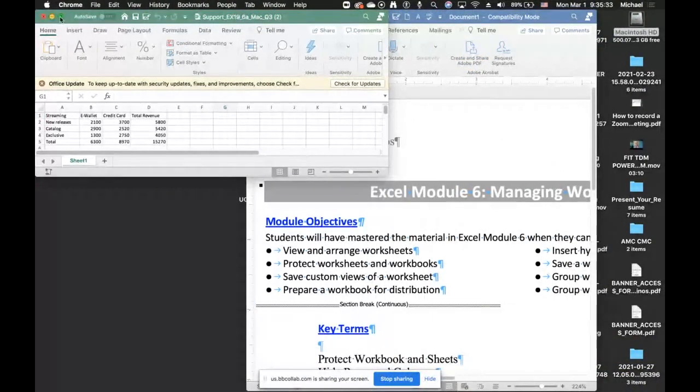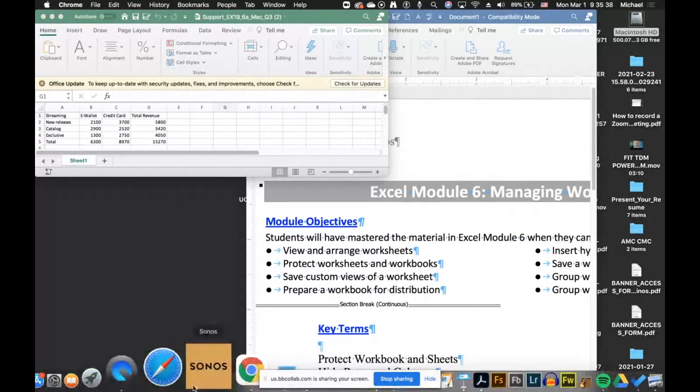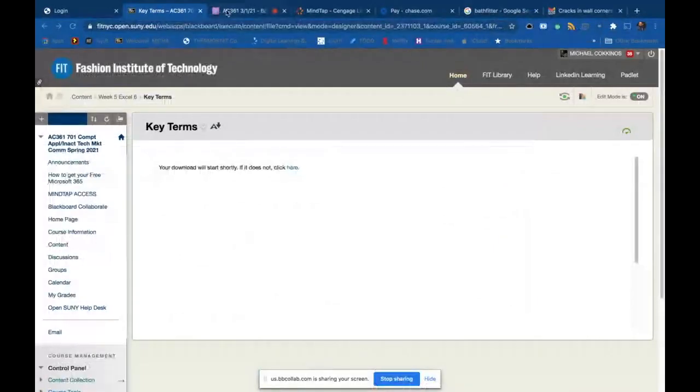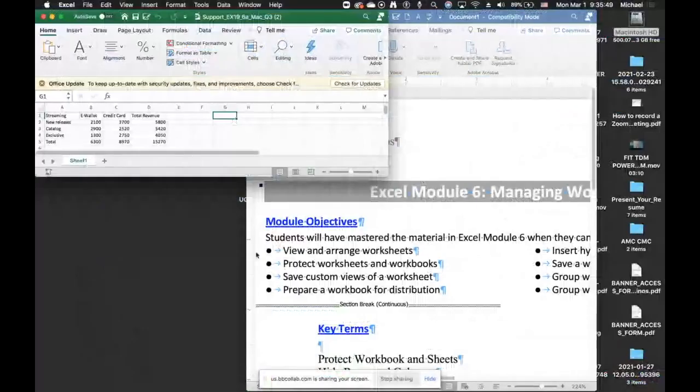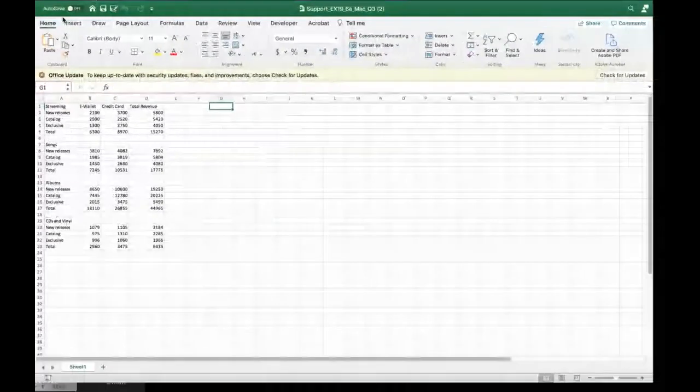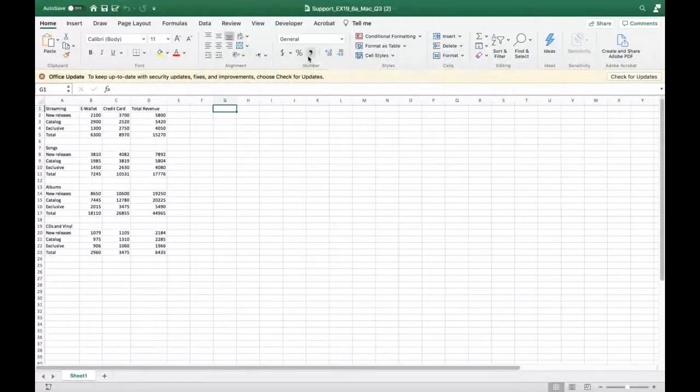Because you should be looking at an Excel sheet at this point. Hang on one second. Okay, so you should be seeing my screen, right? And now if I open up Excel. Yeah, now I see it. Thank you. Sometimes there might be a little bit of lag.